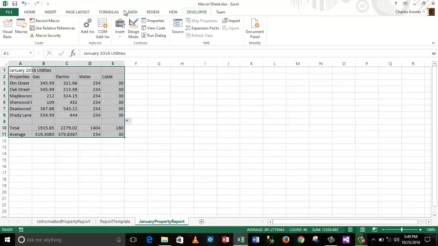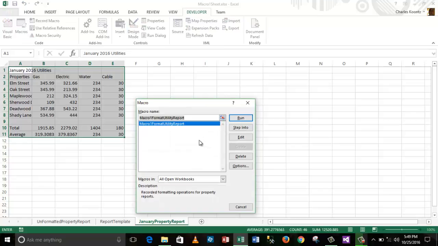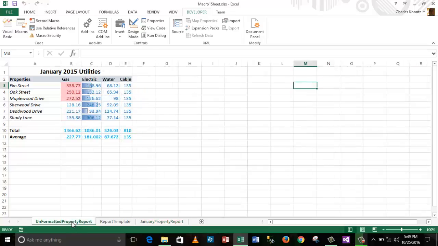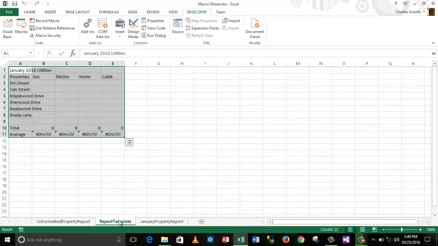Go to the Developer tab, and under Macro I can choose from the list any macro that I've previously recorded, execute the Run button, and it transforms everything with all the formatting characteristics that I had shown previously. So the data looks very, very similar here.